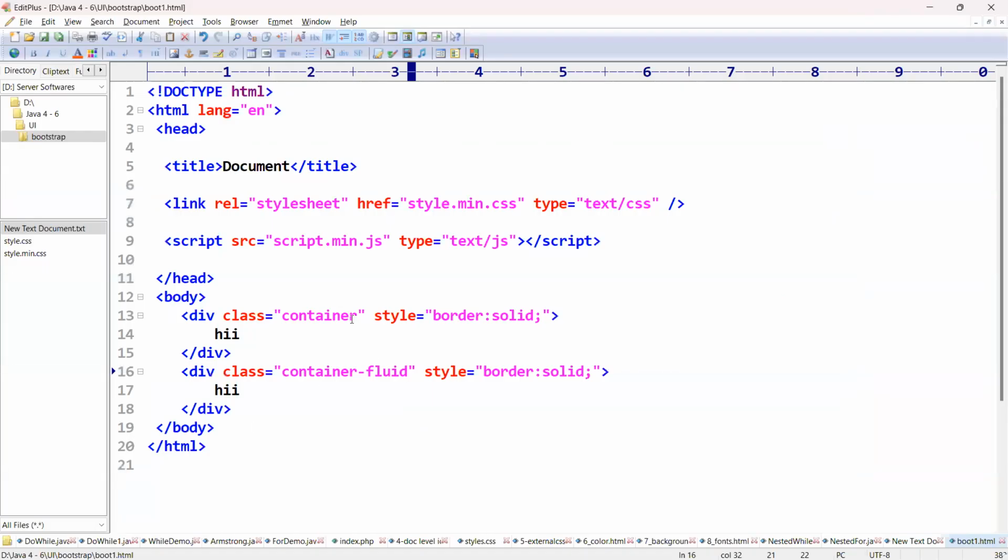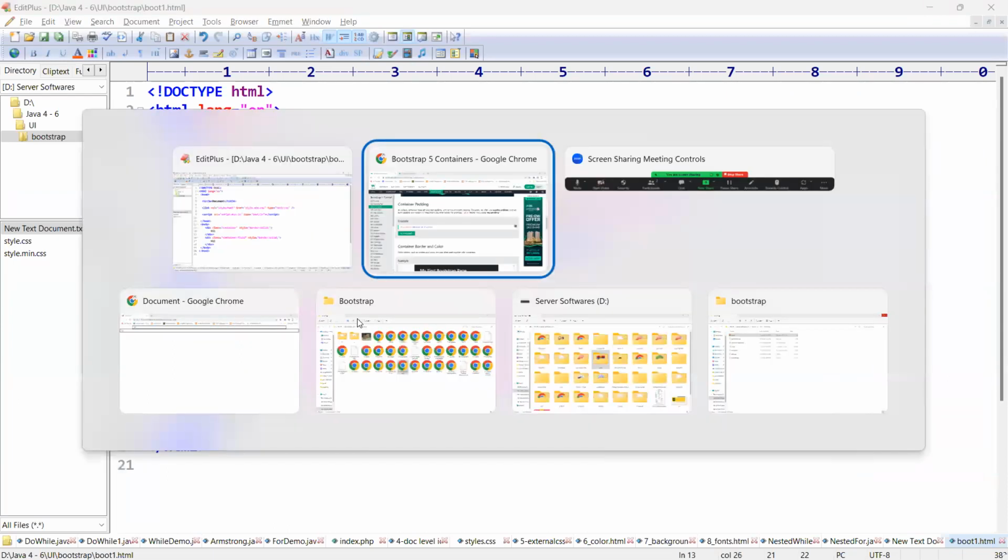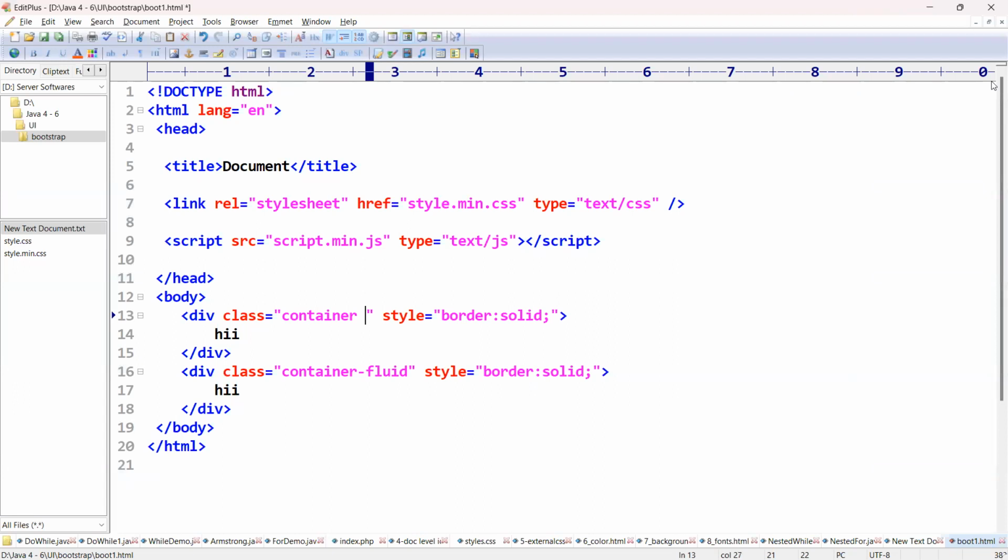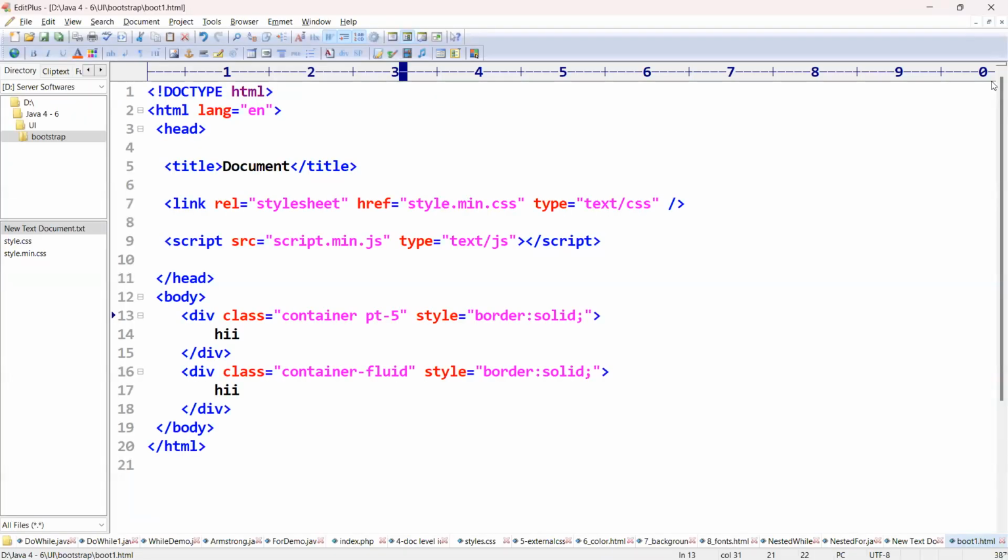So this is the container that I created. Now look at this one. This first container consists of padding on the left side and padding on the right side, right? I mean, see, this is some padding here, and moreover, they are actually margins, they're not padding. So if I want to go for margins on the top, padding top 5. Okay, this is actually padding, right?